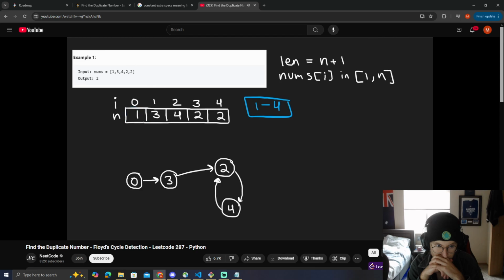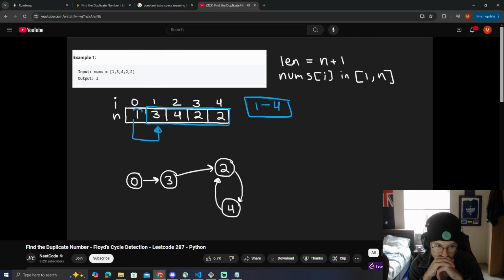We know for sure that every single value in the array is going to be in the range 1 through 4. That means if we considered every value as a pointer, each value is going to point at some position in this block of 4.